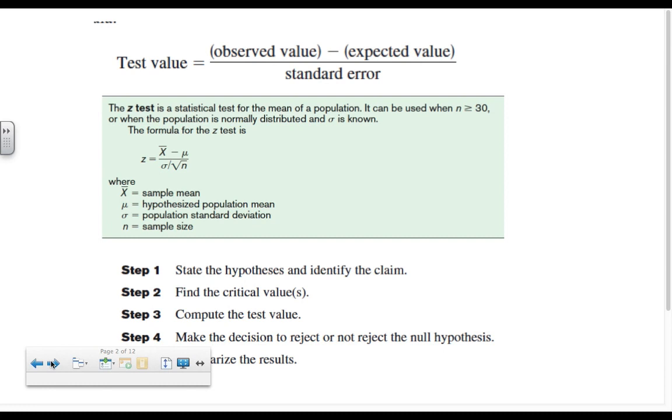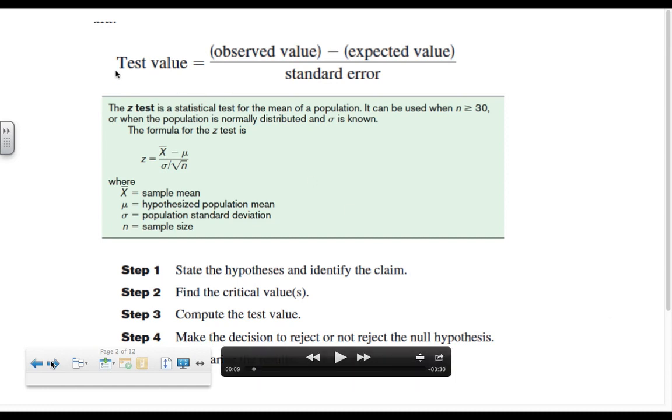So what we're going to do today is learn how to look at some data and decide whether or not that data is true or false. It's actually very, very simple. It's just that it uses a lot of the information that we already have. So we need to calculate a test value. Today we're going to use a z-test. Tomorrow we'll use a t-test and so forth.